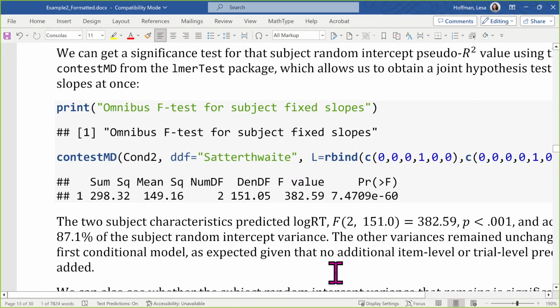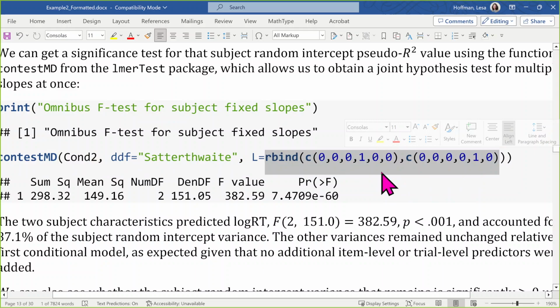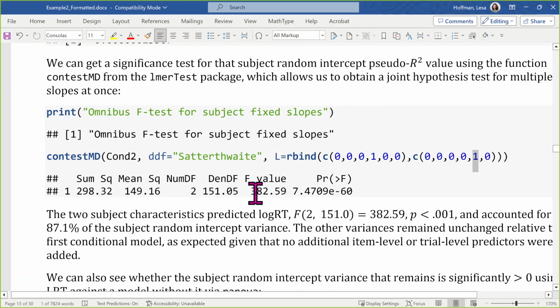If I want to do a joint hypothesis test for the two slopes to get an assessment of the overall effect of age, I can do that with this command. And note, I've had to add more zeros. So these commands grow as your model gets more complex, and you have to know exactly what order the output is in to know where to put the ones and zeros. So this one refers to the slope for the older dummy-coded predictor, and this one refers to the slope for years over 65. The last place is for the interaction term. So that is a giant F, as you might expect.